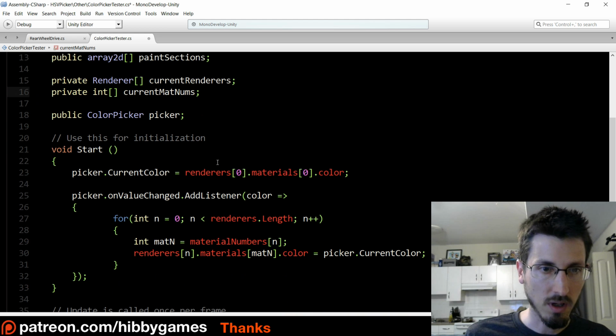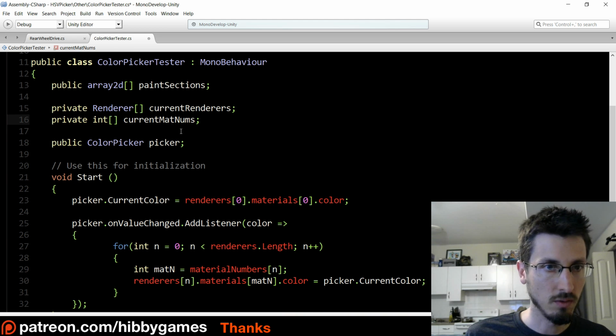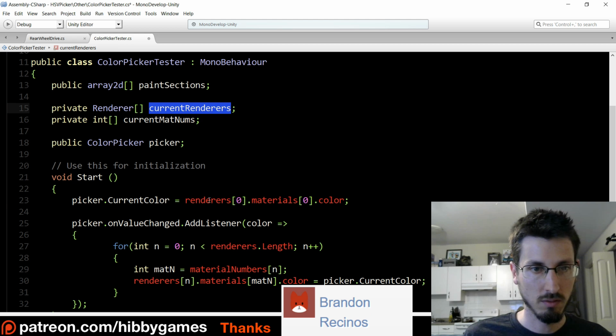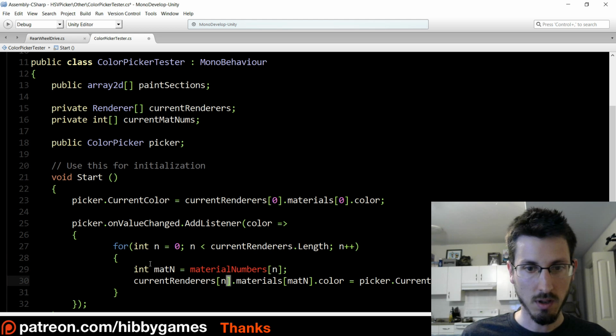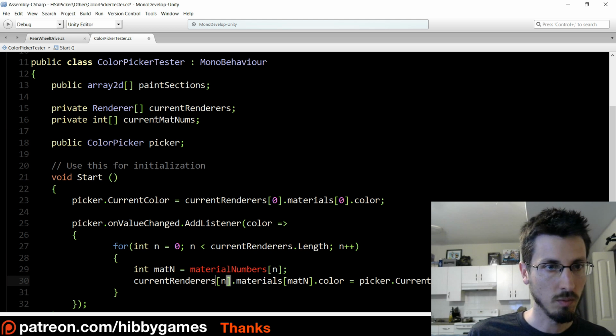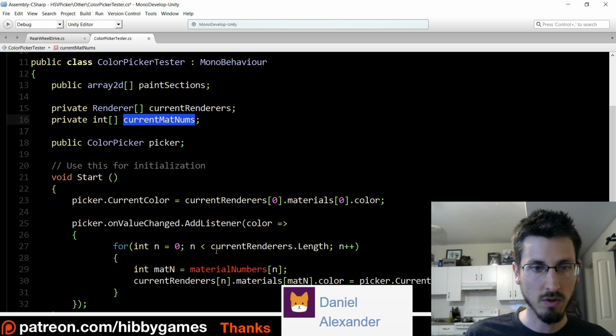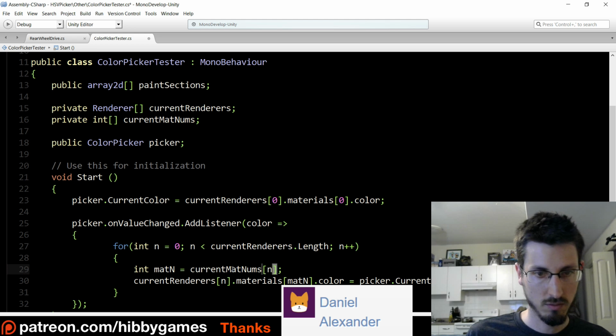And let's just update everywhere that says renderers to current renderers, and we'll put current material numbers instead of material numbers.